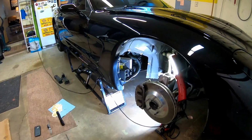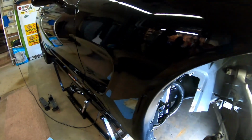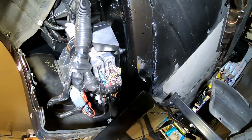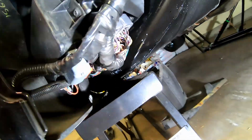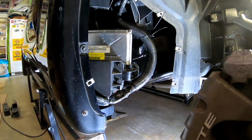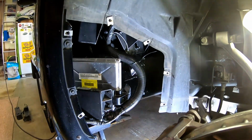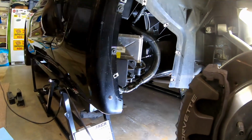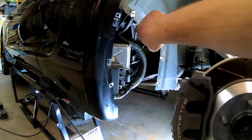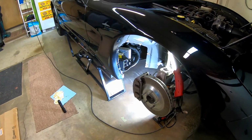So here we are with pretty much the finished project. Got the fender put back into place. Let me see if I can get this up here. You can see how I routed everything. I think it's all going to be just fine and not rub on the plastic cover that covers this whole menagerie. So I think we are to the point where we're getting ready to start it up and see if it will run. I'm getting ready to start the Corvette up for the first time after the PCM swap.